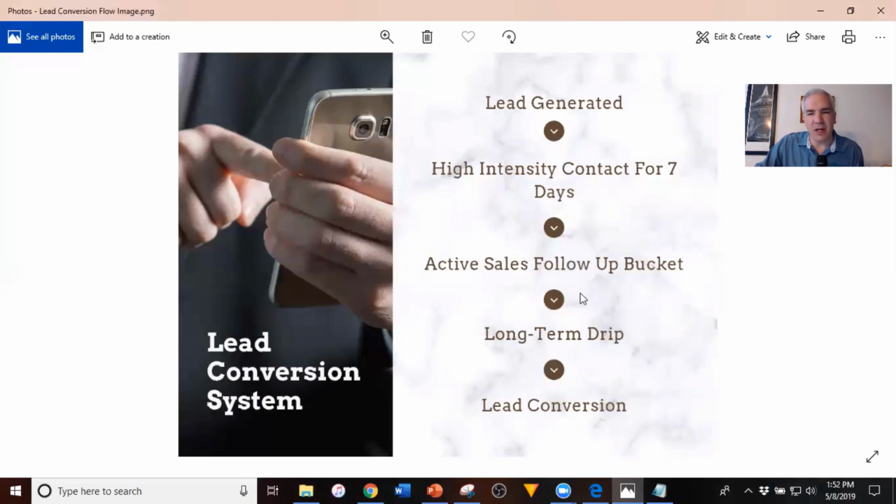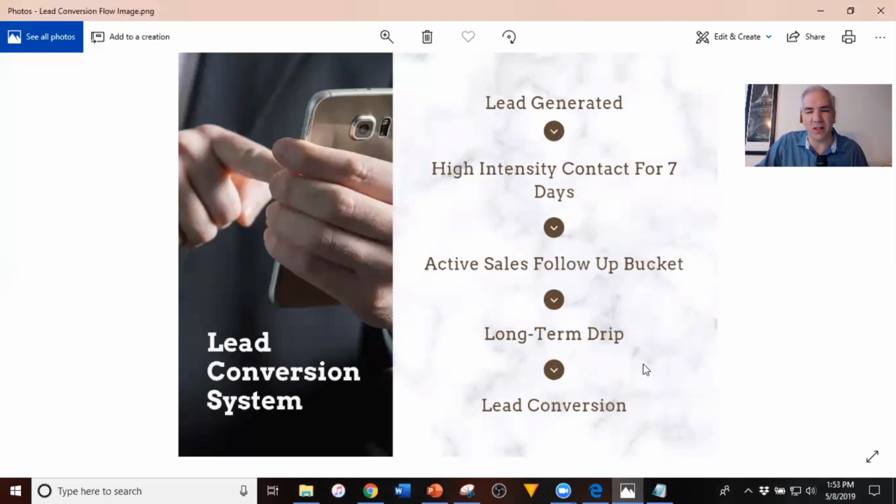And I've seen when people have all 3 of these follow-up systems in place. They have their high intensity for leads that they just generated. Then they've got their active prospects that they're following up with, those people that are in an active sales cycle. And then the long-term drip. This is where you really make your money, is just having something that you're consistently staying in front of people with. Frankly, if you wanted to keep things simple, you could even get rid of these 2.